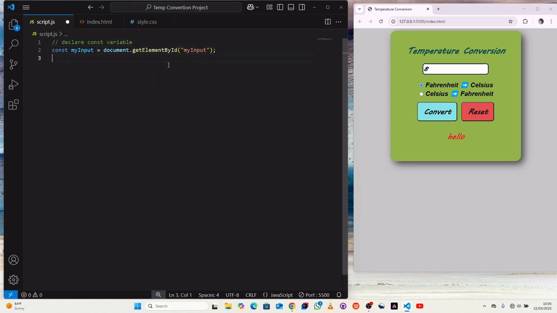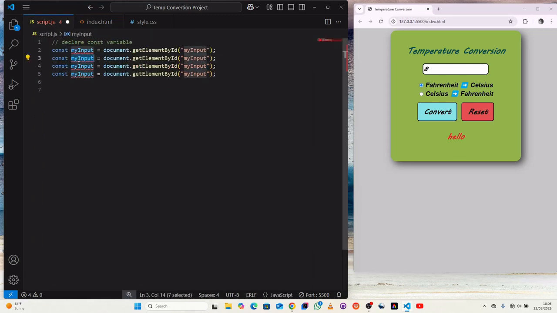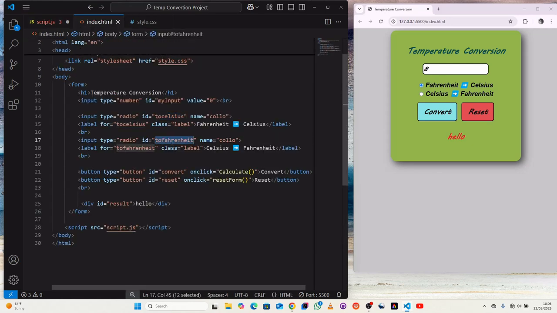Also the next thing, let's copy all this and paste it 4 times. Also we'll need to pick to Celsius, our ID here. So ensure you copy these IDs.